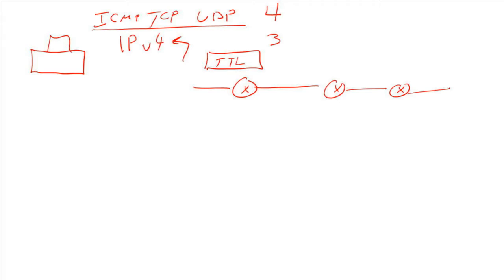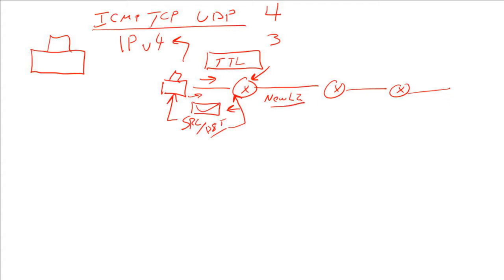Let's say that this PC sends the packet out. Whenever you send a packet onto the wire, you've got a layer 2 header, typically your Ethernet header. It has a source and destination MAC address. The source is that of the PC's network interface card. The destination is typically going to be your default gateway if this packet's headed off network. And then what happens when you make that layer 3 forwarding decision on a router is that you get a new layer 2 header. Is everybody familiar with that?